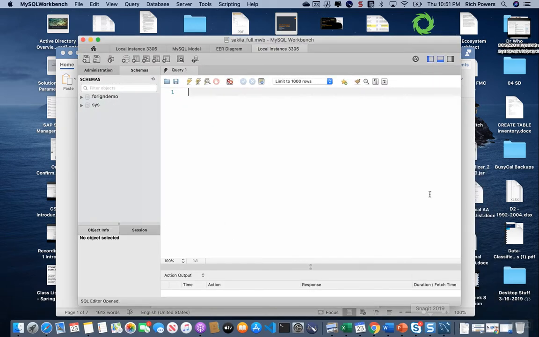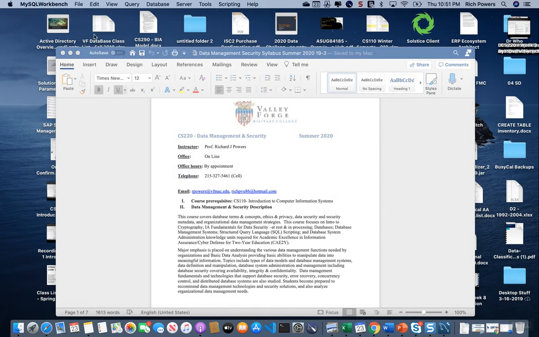The way MySQL works is there's the database management system, which runs as a bunch of processes on the computer itself. We start up the machine, we start up the database system, and there are a couple of processes running, waiting for us to work with. That's all back end stuff that you don't see.